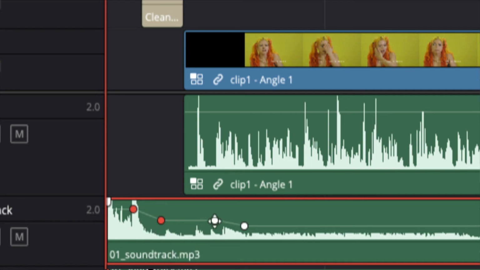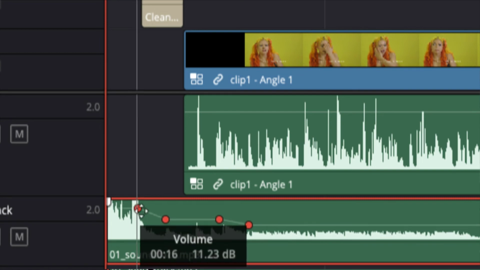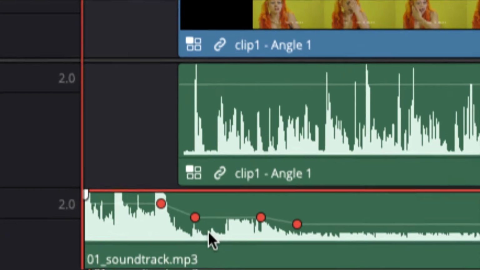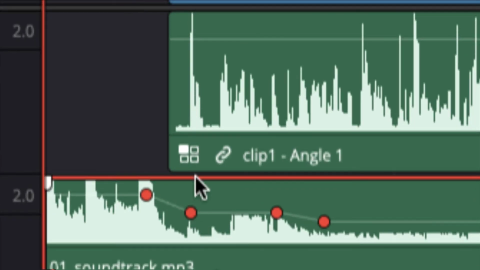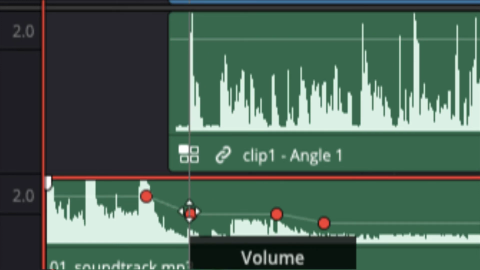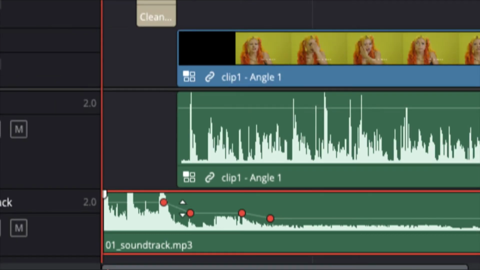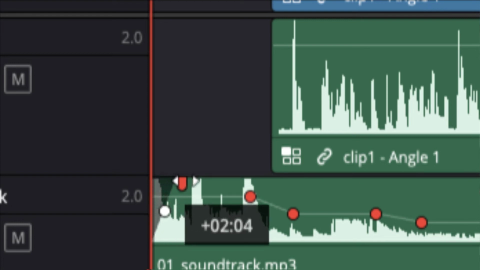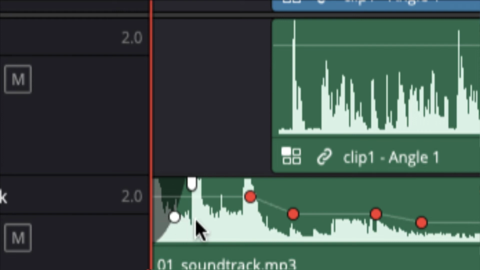No. Shift click on them all, and then very carefully, if you need to do this, this is a rare moment, I'm going to slip all of these over like so. So I want it to come down by the time it says I. Remember that moment is where she says I. So I can bring it down like so. I think this will be good. And then I can use this tool here to also create a fade in with a parabolic curve.